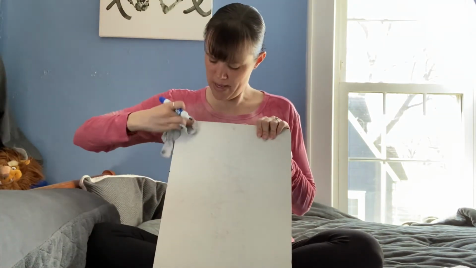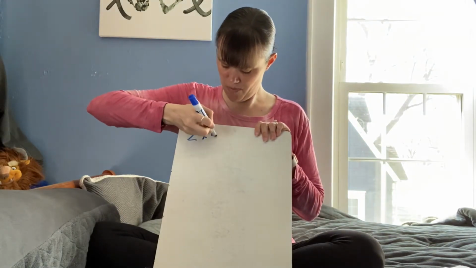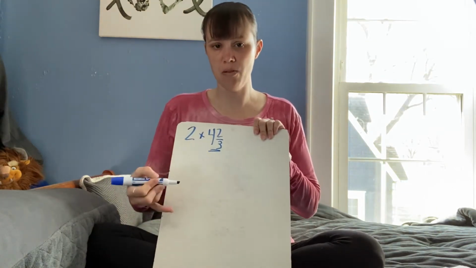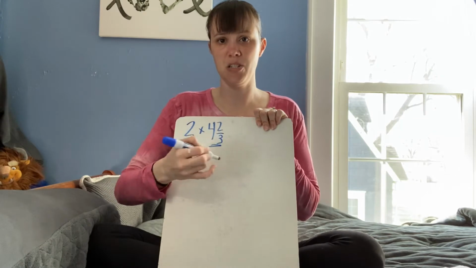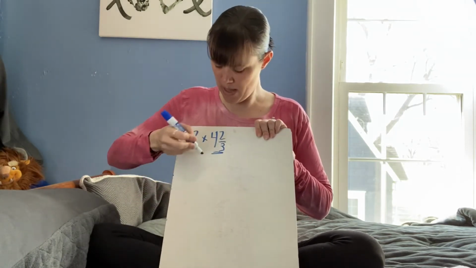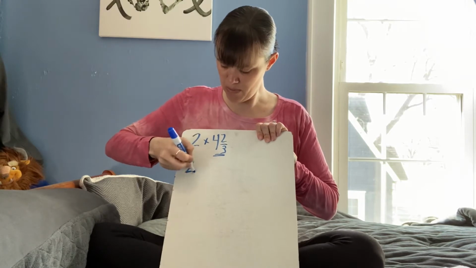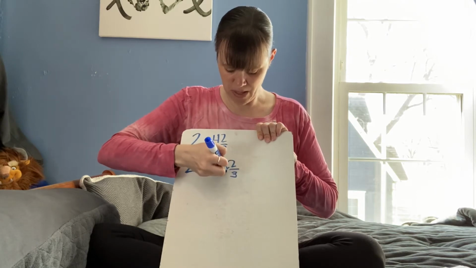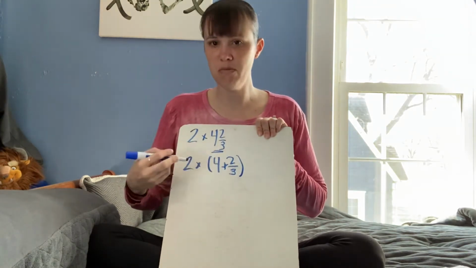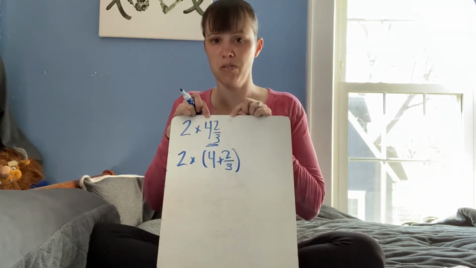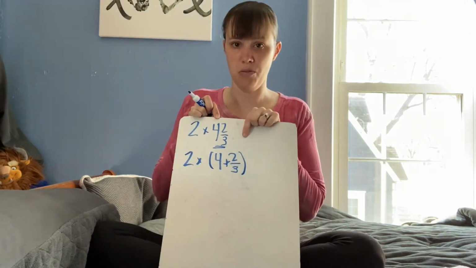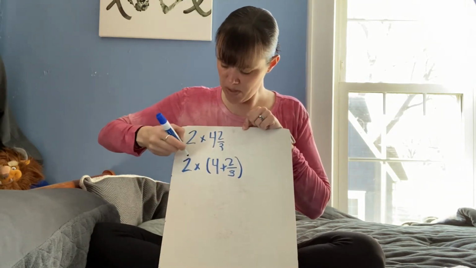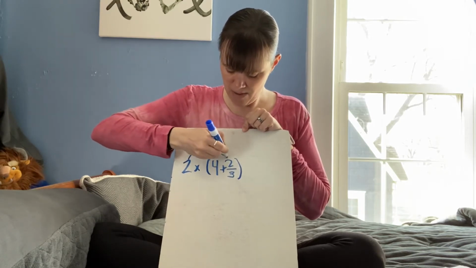Oh, that should be a 2. 2 times 4 2/3. This is the same as saying 4 plus 2/3. If we drew it out, we would have 4 wholes and an additional 2/3. So let's separate those. This means 2 times 4 plus 2/3. Even though this looks like I did fancy stuff here, I didn't do anything fancy. I just separated 4 2/3 into the whole number 4 plus our 2/3. Now this 2 has to be multiplied for this guy and for this guy.